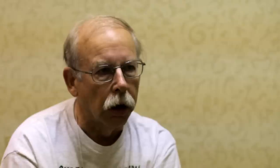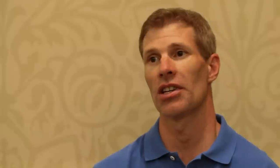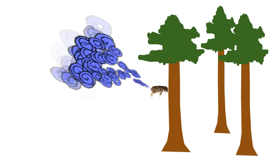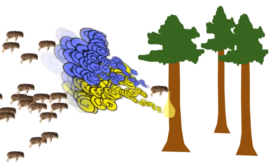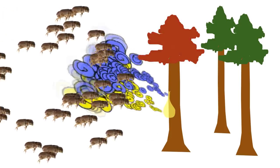That first tree is often attacked in the springtime — it's often a lightning strike. And the southern pine beetle calls in other southern pine beetles using pheromone communication. Pheromones by themselves aren't very attractive, but when they mix that pheromone odor with the odors of fresh resin, that draws in thousands of beetles that not only fill up that tree, but when that tree is fully colonized, any subsequent beetles move to the next nearest tree.